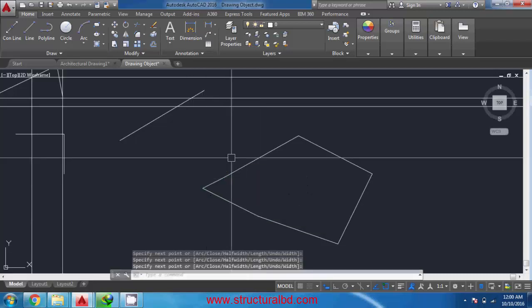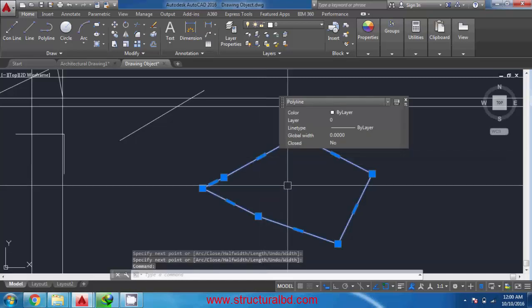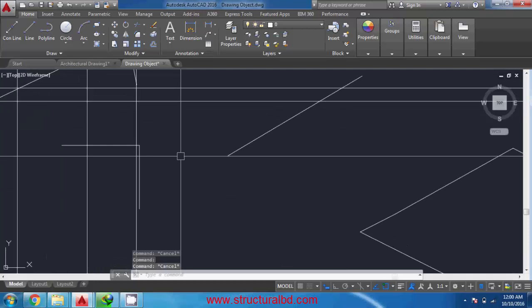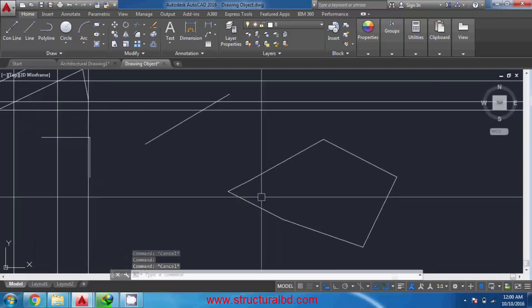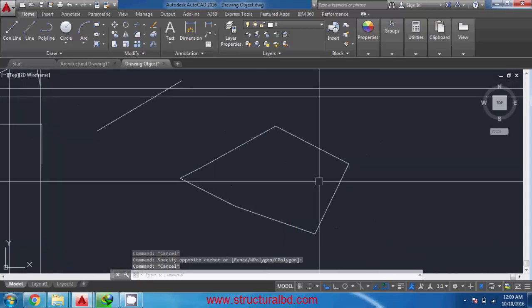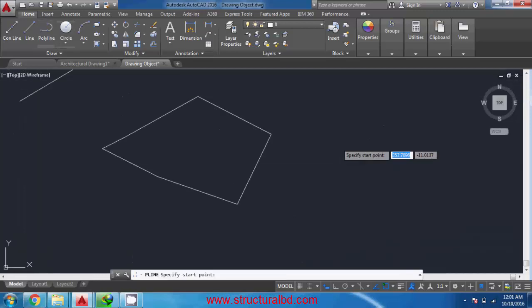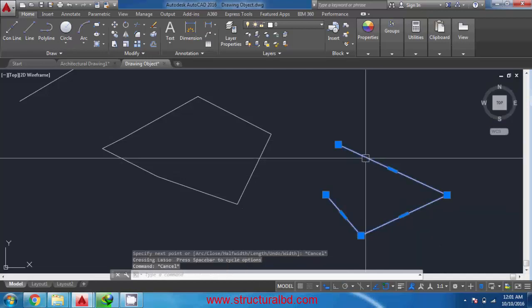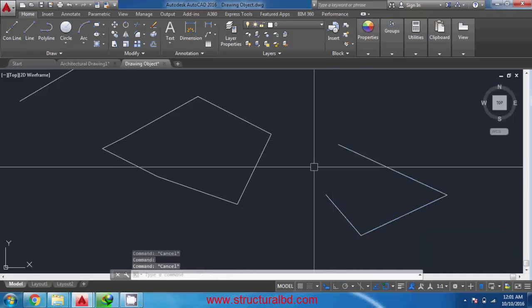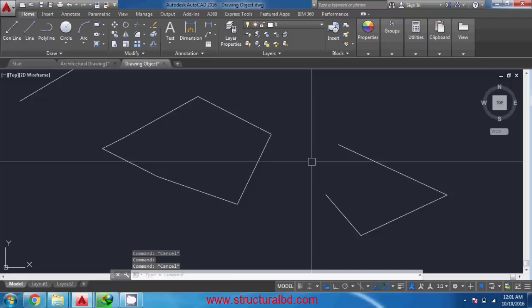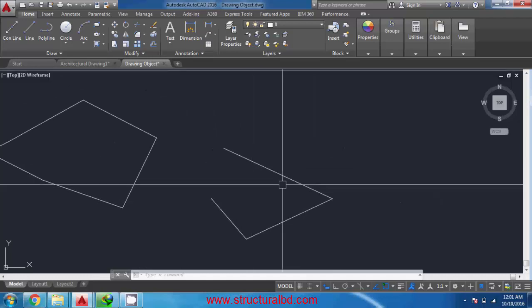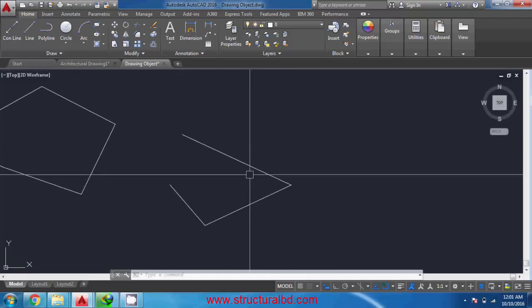Click, then enter, and click the polyline. The polyline has continuous flow, and the simple line creates individual segments, but the polyline creates continuous segments. So when you have drawn anything using polyline, it creates a continuous segment. So always it is one segment, but in the line command you have individual segments between two clicks. So you can use this construction polyline in different cases.